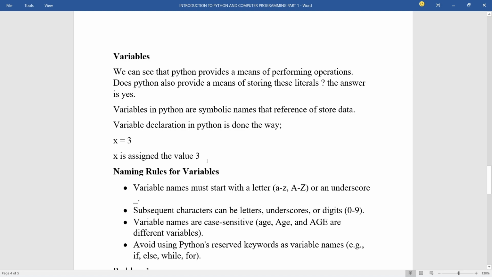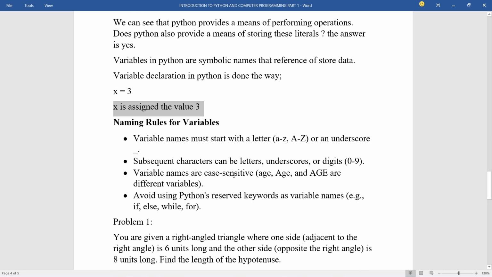So you are taking the value of 3 and assigning it to x. This is somewhat different from mathematical equality, because this is assignment, not comparison. Don't worry, when we start doing comparison and conditional statements, we'll look more into that. But x is assigned the value of 3.